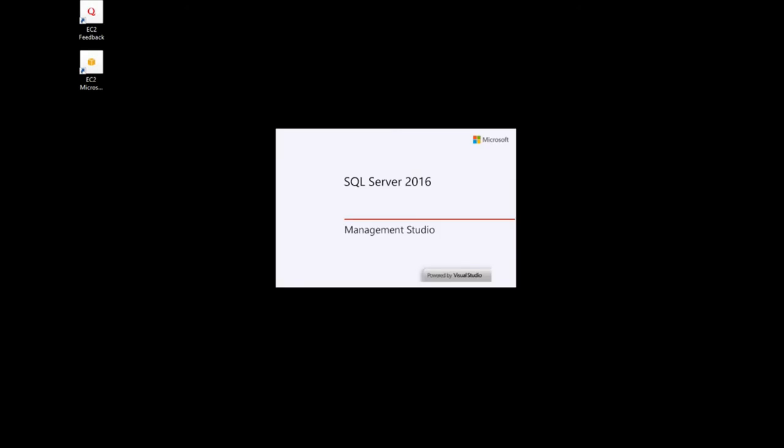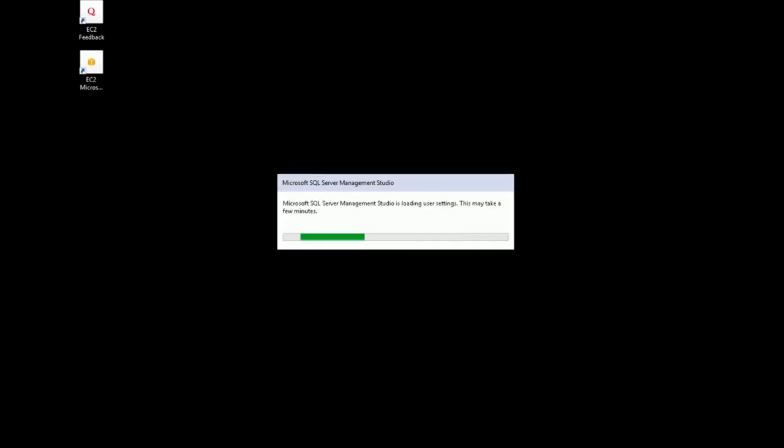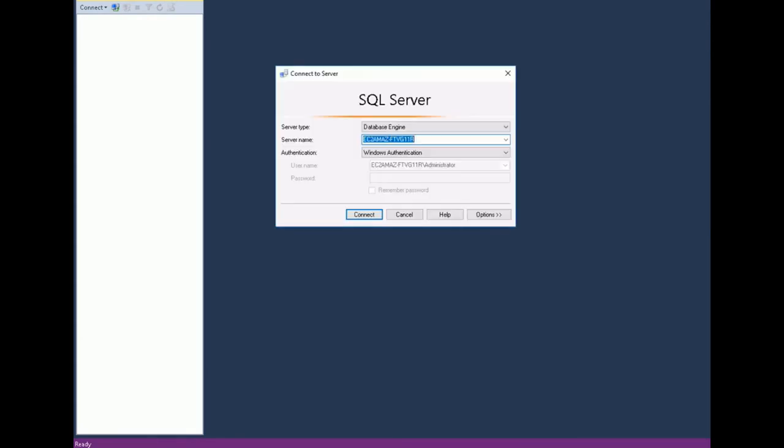It takes a couple of minutes to load. I'm pausing it. Okay, so we are able to see the SQL Server. This is the SQL Server name. I have Windows authentication mode. I am clicking on connect.